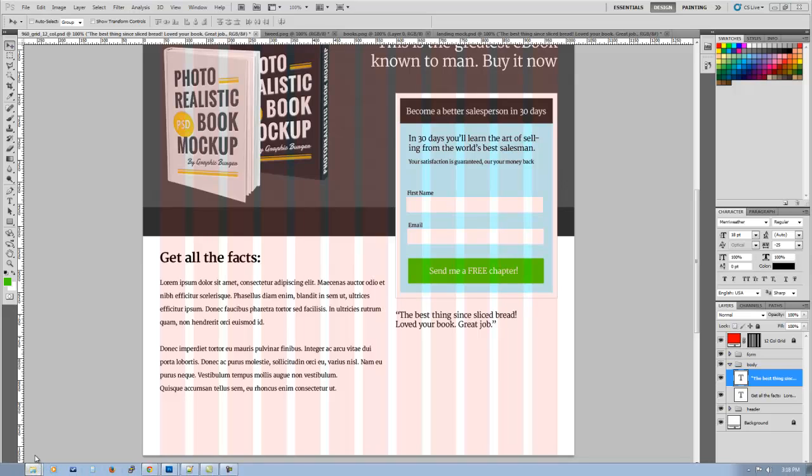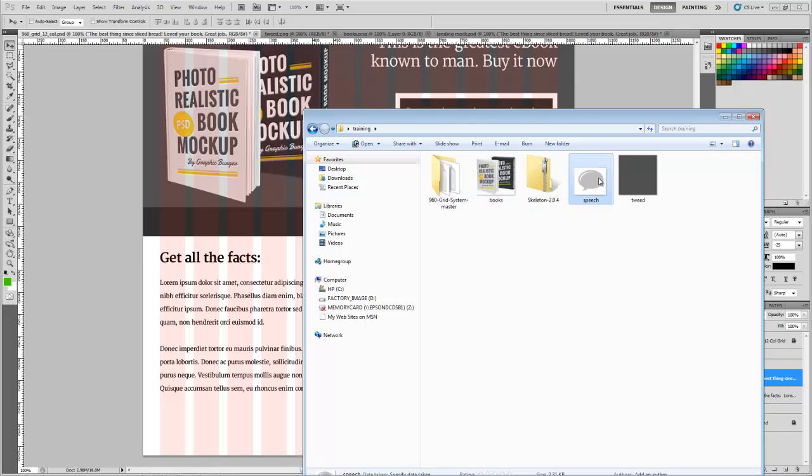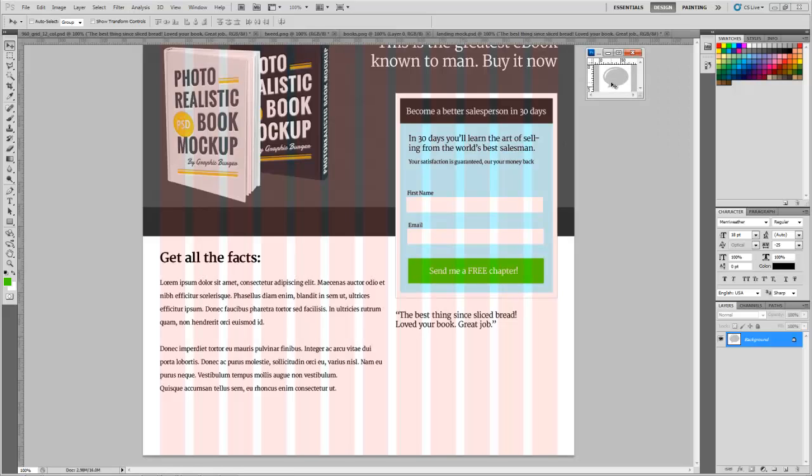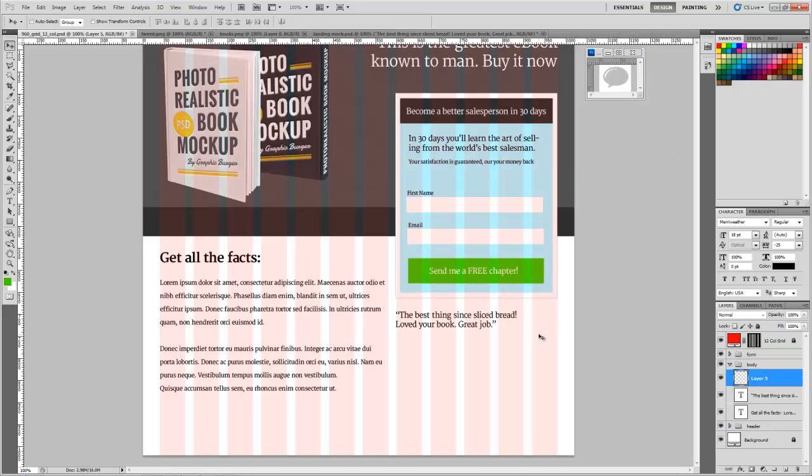Now we do need our asset, which is this speech bubble here. We're going to open that in Photoshop, and we're going to take this file. We're going to simply drag it right onto the artboard and place it right about there. I'm going to use my arrow keys, arrow up, just to kind of get it into position, and that's pretty good right there. And now we need to create, let's call this speech bubbles before we forget. Speech is good enough.